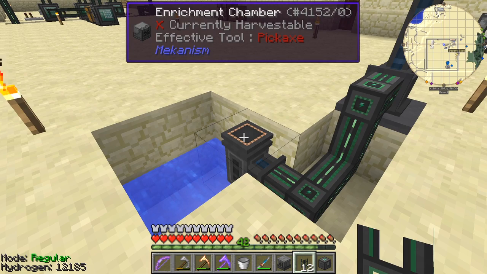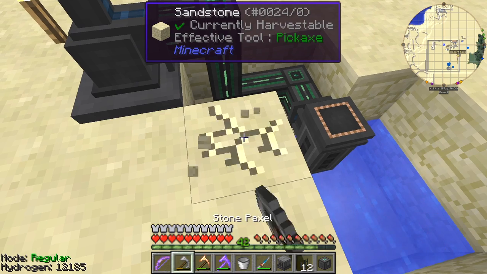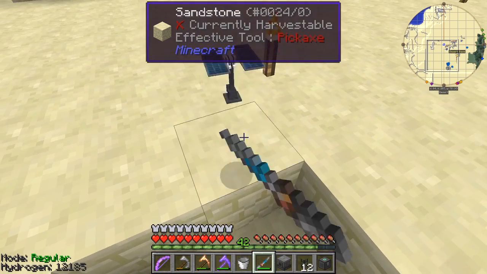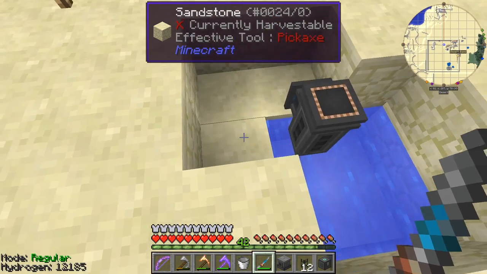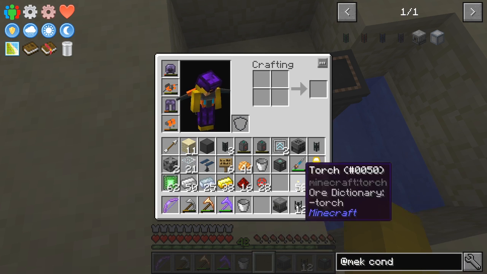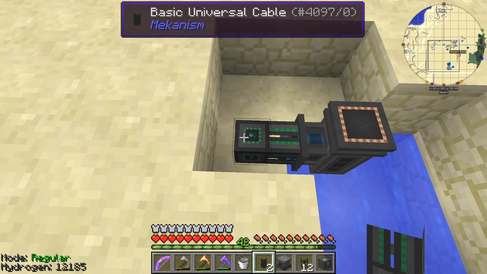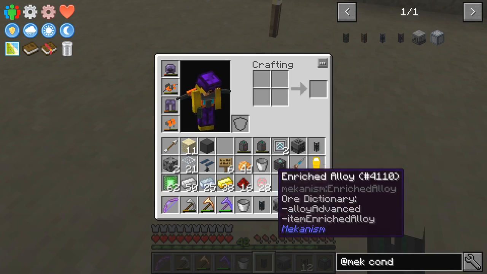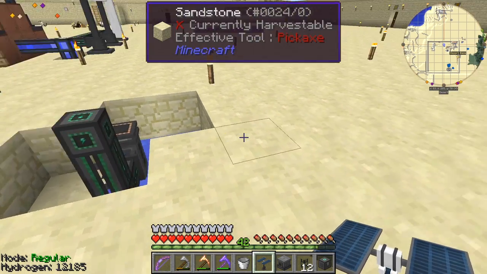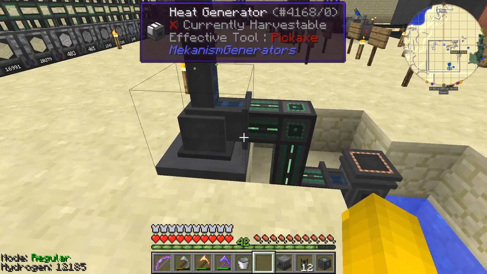In fact, I'm not really happy with what I've done with the powering on this one either, so let's just move this around a bit. Looks a bit rubbish, doesn't it? Because we can basically take all of this away here like this. That worked quite nicely. And then rotate this around one to that side there, and then we can put the basic universal cable down here and up here, and then we can put that on, so we actually even save one cable. But if I want to do it properly, I'll just stand on the pump and put it down like that, and it connects the bottom straight away.